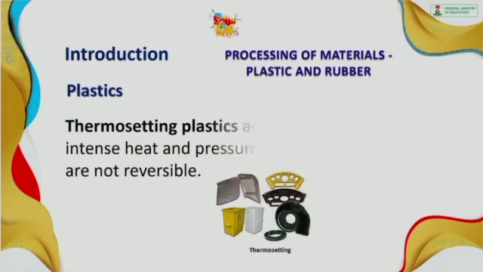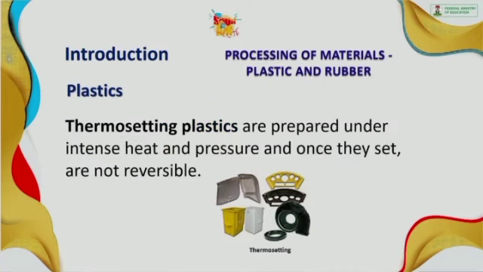Thermosetting plastics are prepared under intense heat and pressure, and once they set, they are not reversible. That is, you are going to put them under very high heat. Once they become the property you need, they cannot turn back into whatever you want to make them. When they set, that's why we call them thermosetting plastic.